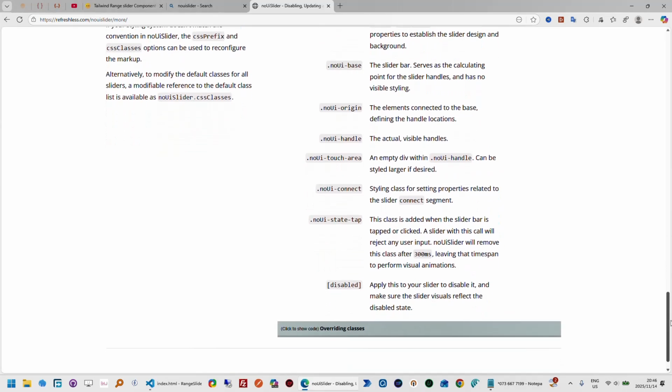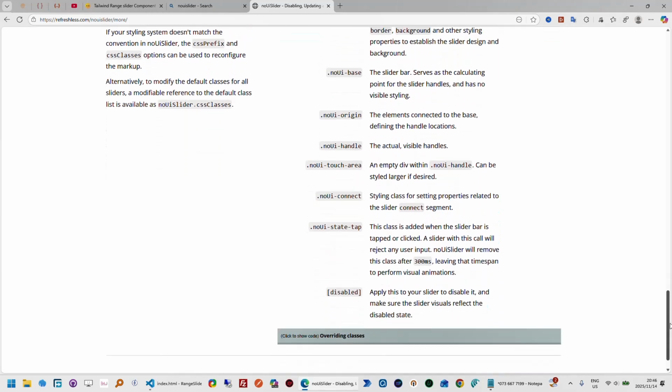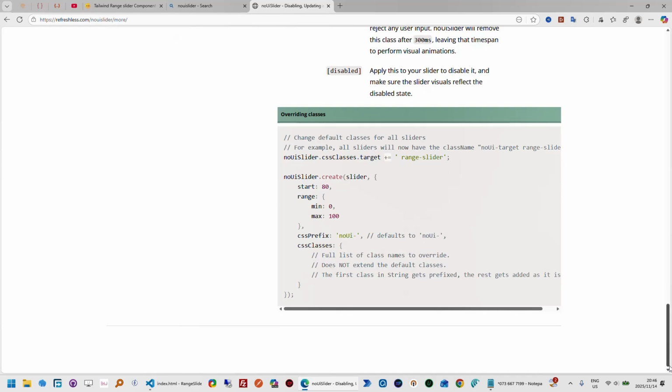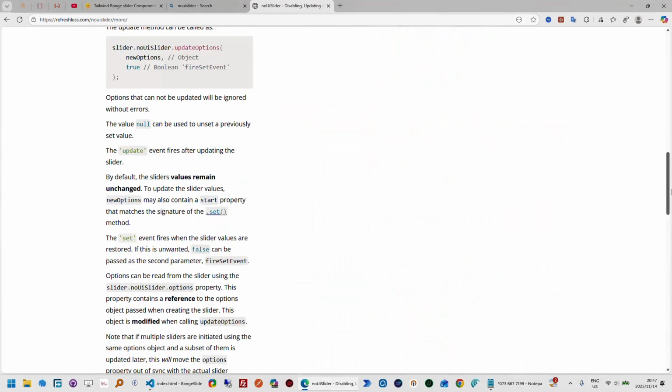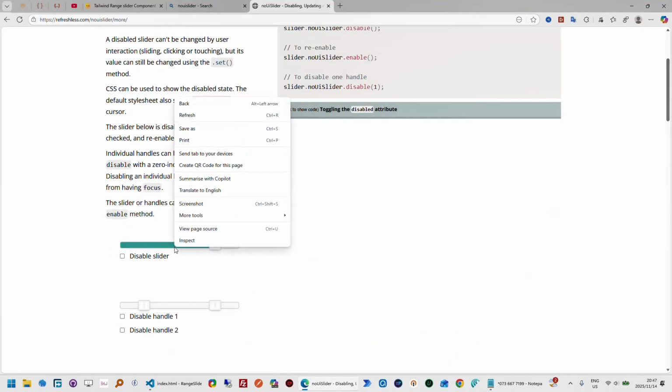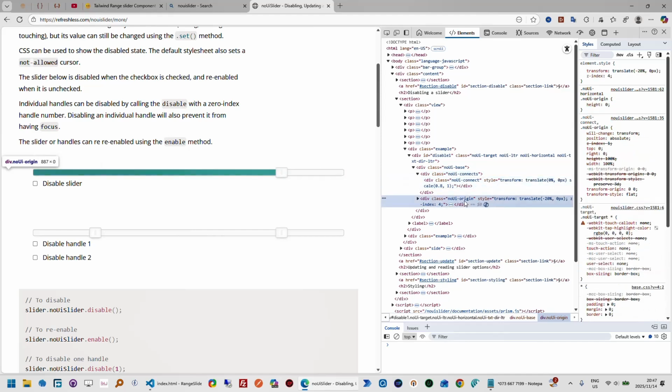So basically, what it's saying is that you can use these particular classes that are here to style everything. The best thing to do when you want to style this is to get it generated, and then you're able to see the element definitions in terms of what's being used. Like, for example, here. So you go to inspect, and then you find how the whole thing looks, then you can do your styling based on what is available there.